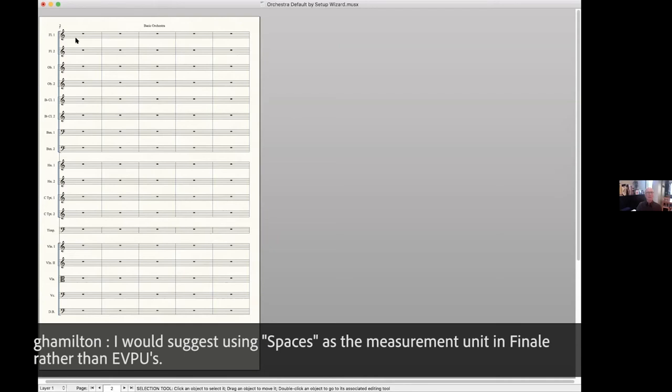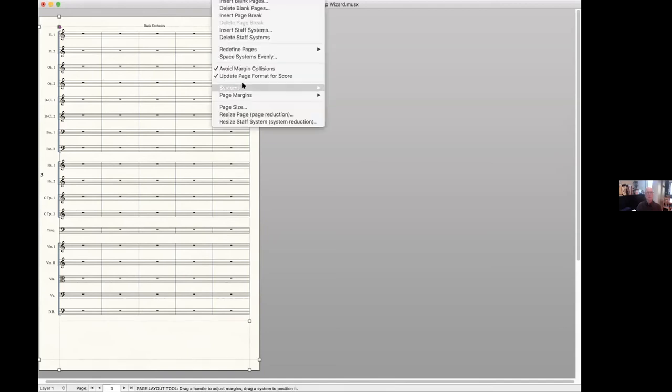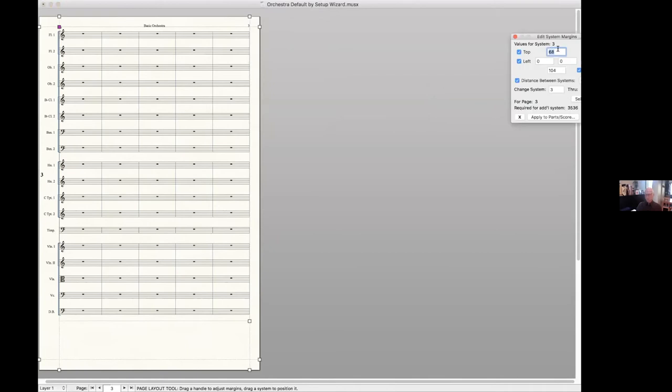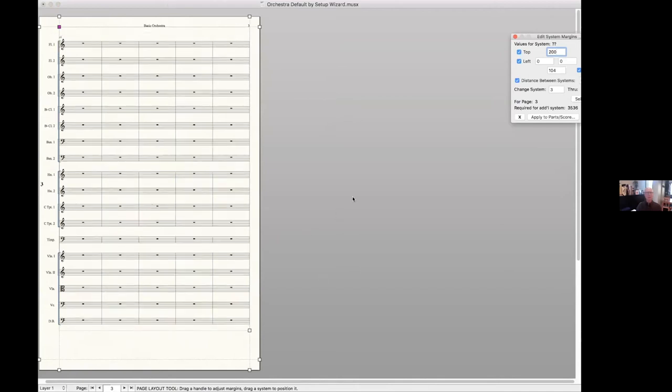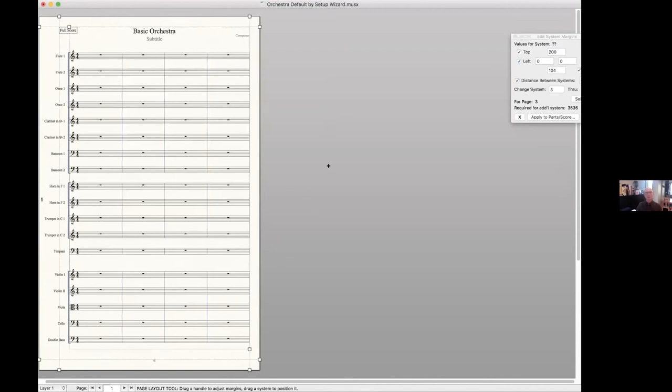The other thing is you can see here that Finale has decided what the margins are as a default. They can be changed, but you can see that this is way, way, way too close to the margin, to the edge of the page, and that these pages 2, 3 are too close to the top. They can all be moved down. I can move that down a certain number of spaces. But it is a manual thing. You have to go in, if you haven't adjusted what the default is, you have to go through page by page and do that. It's entirely possible, but a composer who looks at that and thinks, well, that looks fantastic, doesn't necessarily take the time to go through and make that change.